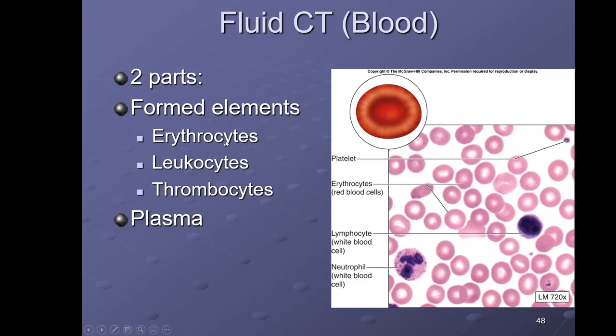And there's three types. There's erythrocytes, which are these pinkish structures that kind of look like donuts. Those are erythrocytes, also known as red blood cells. Their big job is to carry oxygen. Leukocytes are the white blood cells. Those are those bigger purple cells. They have a key role in immunity. And then thrombocytes, also known as platelets, you see one here, look like little tiny specks. Those have a job to clot the blood. So if you're bleeding, your blood should clot. That's due to these platelets or thrombocytes.